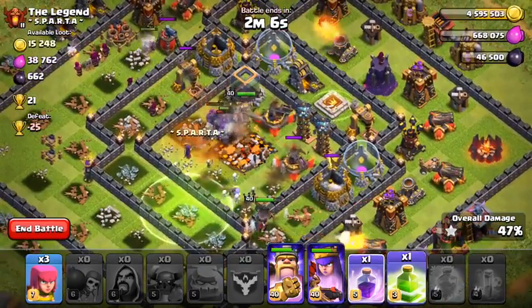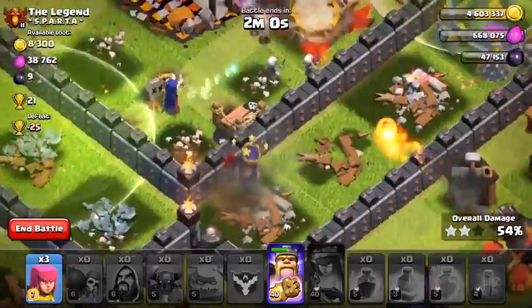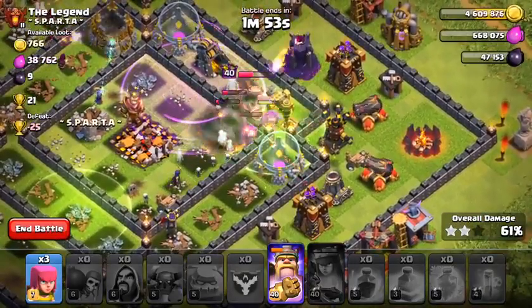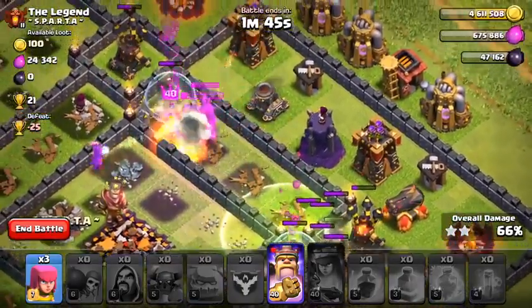I'm at 46%, King's still alive, Queen's down there doing something, I don't even know what she's doing, and then I actually forgot to click my Queen's ability, which made me a little bit depressed because I thought I might have had a shot at getting 3 stars in this base, but yeah. Gonna let my troops run around a little bit longer. My king still has plenty of health and he has his ability left as well.